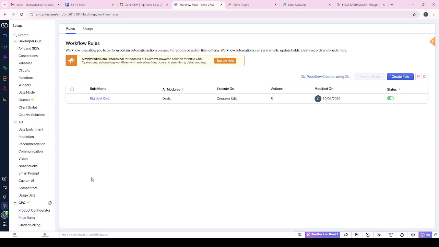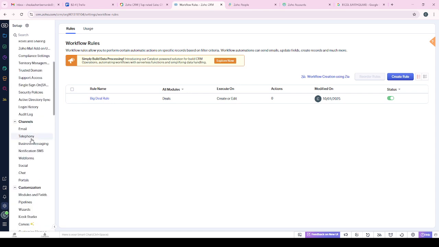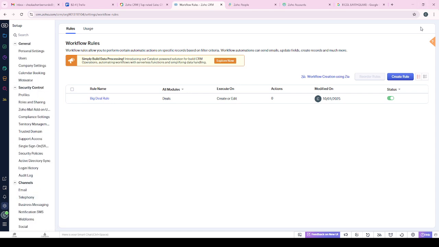Now let's talk about creating a new support ticket. In your cases or support module, there should be an option for creating a new case. You'll typically find a button labeled plus new case. Click on this and a form will pop up asking for the details of the case.